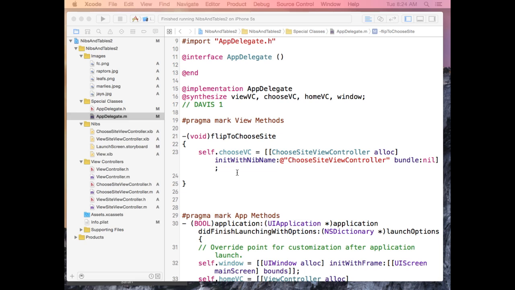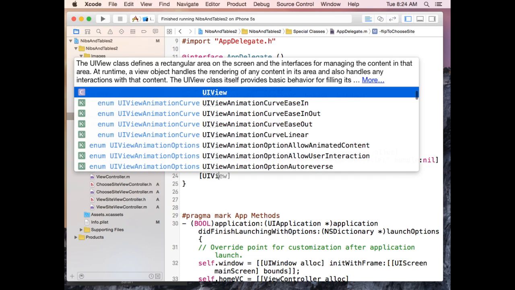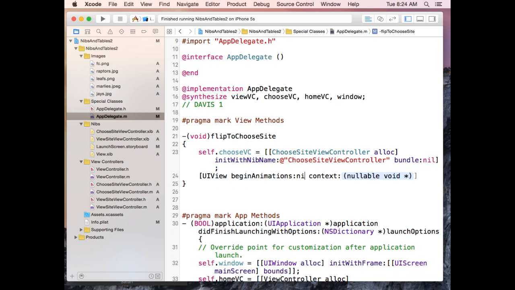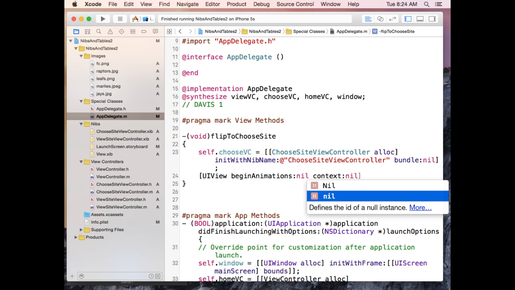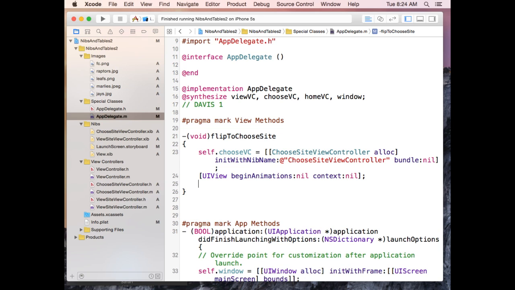So we'll start off by telling the system that we want to begin an animation. So we'll say UIView beginAnimations nil and nil. And then we'll tell it how long the animation is supposed to be.